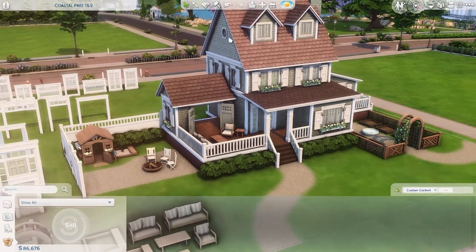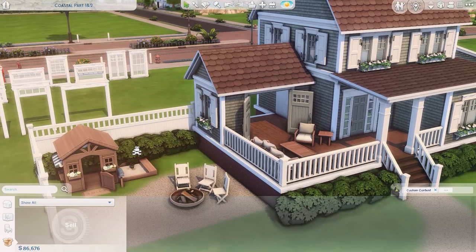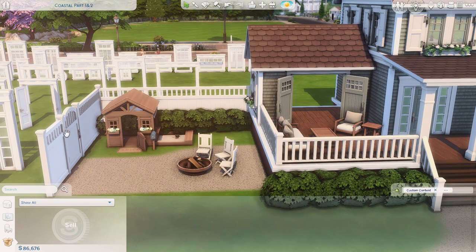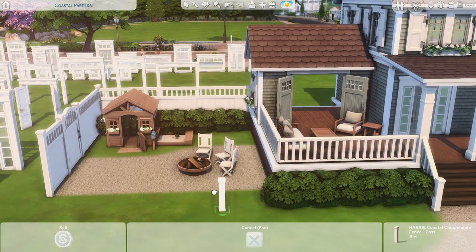And not only are the wallpapers and stuff really pretty too, but guys, there's so many things in this set. So we'll start over here in this area. So first thing you'll probably notice is there's a lot of fences. These fences are incredible. So not only is there your classic backyard fence, there's railings, there's also this fence. So there's three fences that are totally customizable.